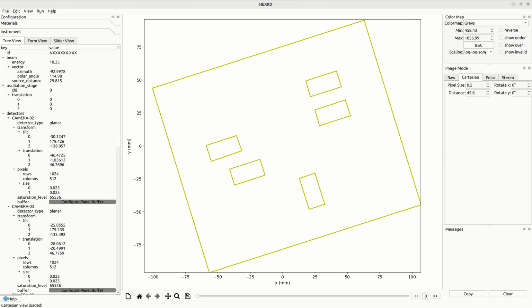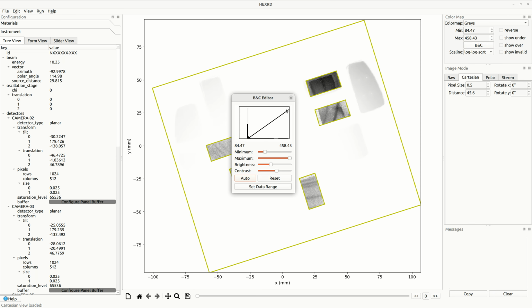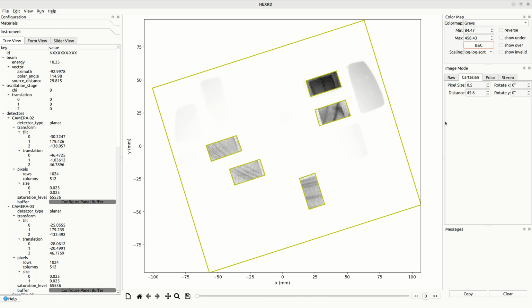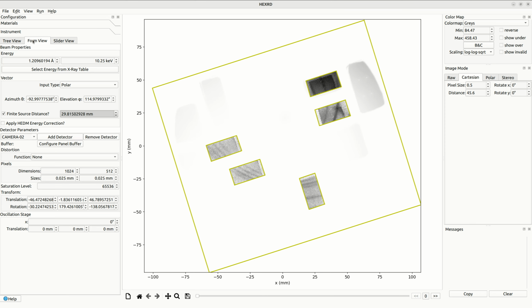Okay, I'm actually going to remove the image plate because it helps us visualize the ranges of the data a little bit better with it being removed. We're also going to want to remove the image plate later anyways because it doesn't contain any data that we're going to use for our calibration. So often once you get to the calibration step, you would want to remove it. The way you remove it is by selecting it from this detector parameters list and clicking remove detector.